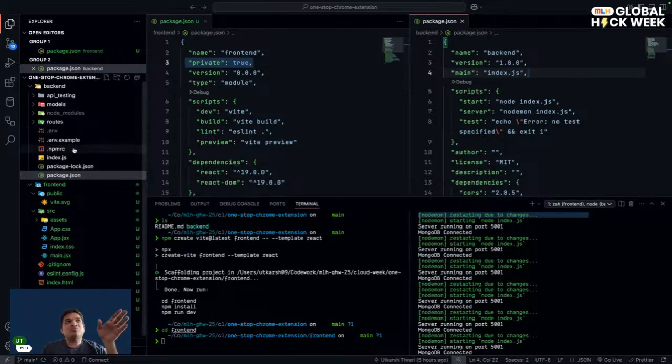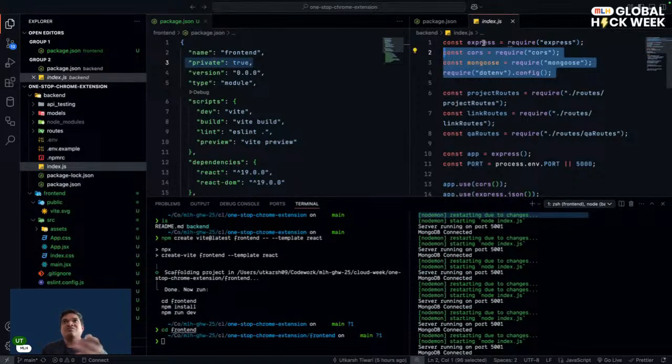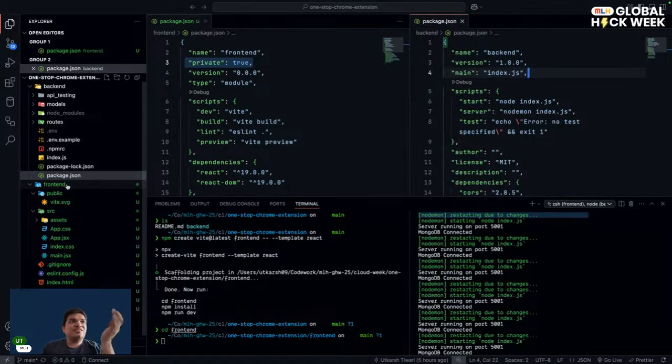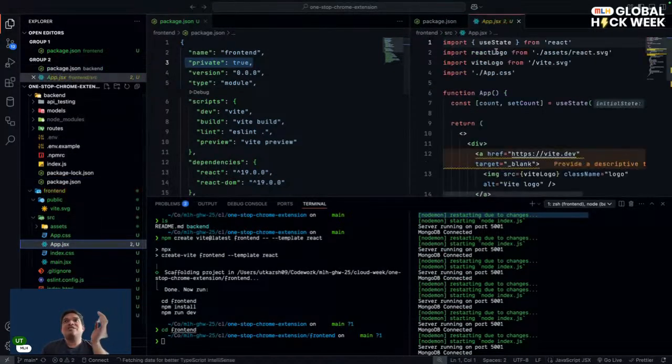And when the type is commonjs, you use syntax like this: const variableName = require. Okay, so that's one syntax. The other syntax that we can use when the type is module is the import syntax, where you can do import useState from React, let's say, import something from something.